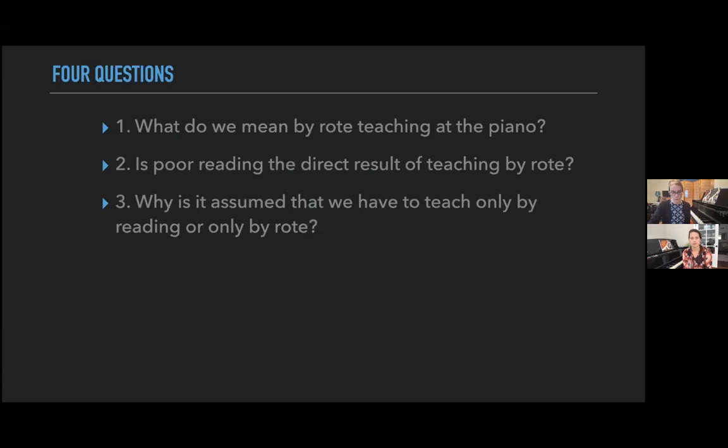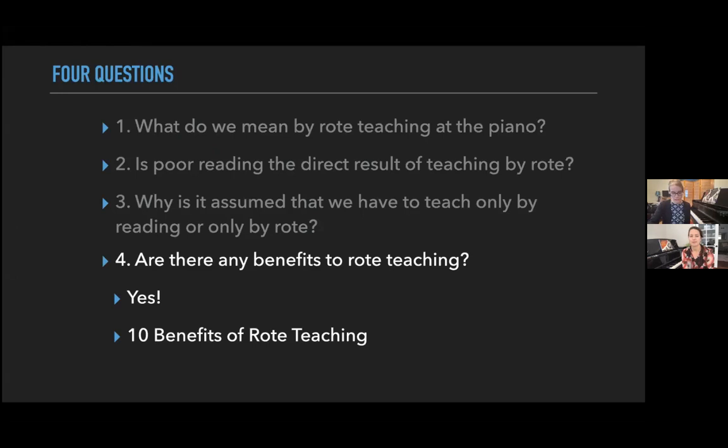Now for our fourth question about rote teaching. Are there any benefits of teaching by rote? And I'm sure you've guessed that our answer is yes. There are many benefits. And specifically, we have identified 10 benefits of rote teaching, which we will share with you now. The first benefit to rote teaching is motivation.